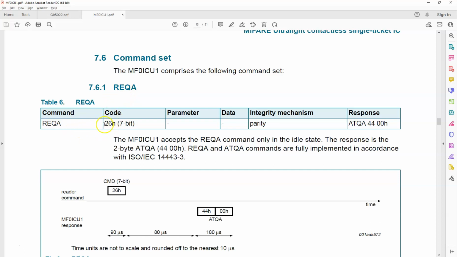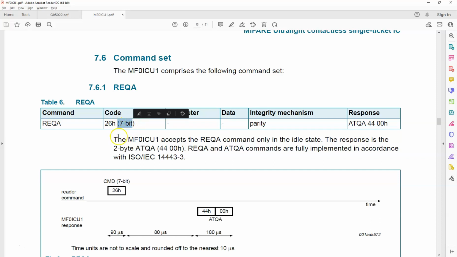For this command you have to send a 26 to the tag. The most important thing you have to understand here is that without this you can never use the transfer instruction. Look here, when you send this 26, you have to send 7 bits to the tag.